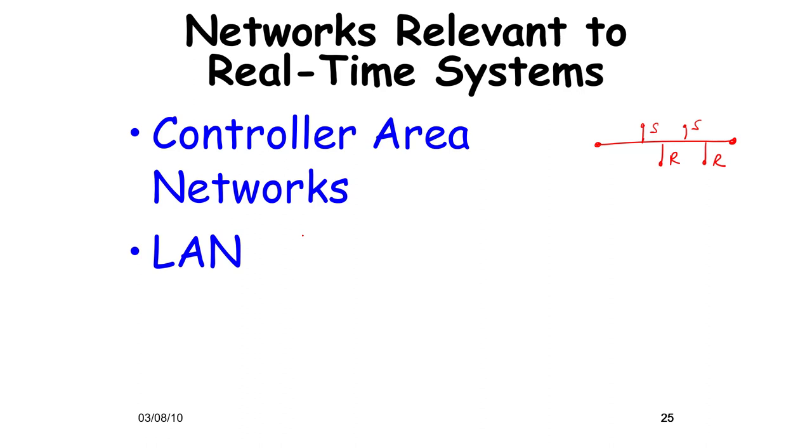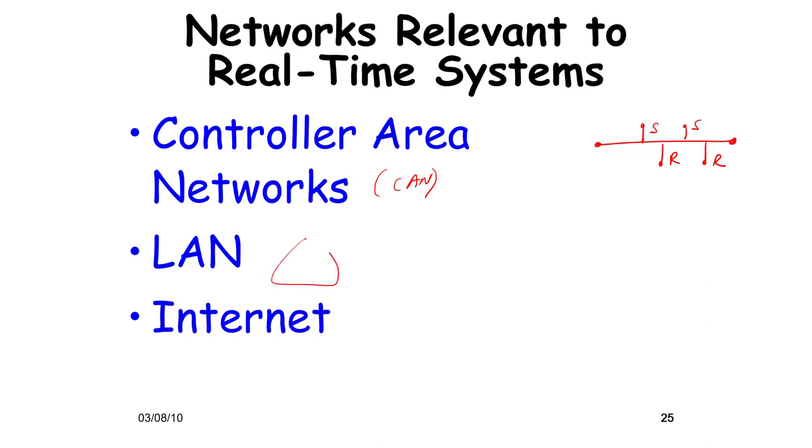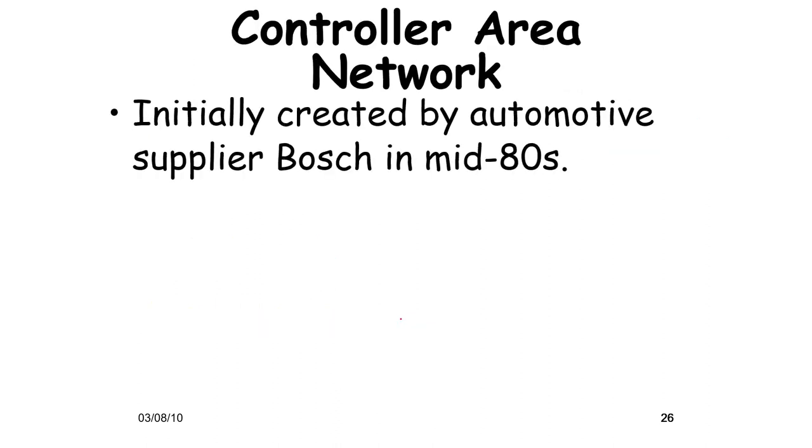We can have a LAN also within the car, but that's not common. We have a controller area network or a CAN bus. And then, of course, we have talked about LANs, and LANs are not in embedded environments, but they are in bigger setups. And then we have the large internet, which consists of a large number of LANs, pretty much. The name internet comes from the fact that every university, every town, city, and apartment building has its own private network. We find a way to connect them.